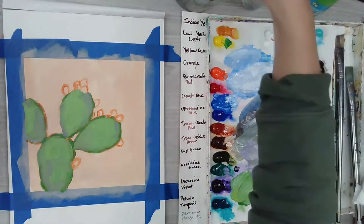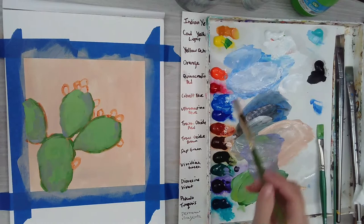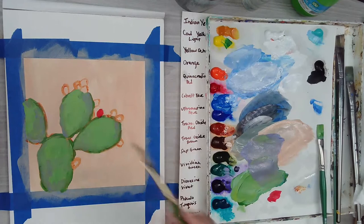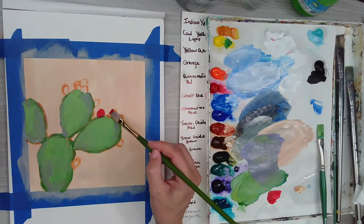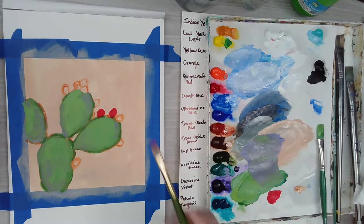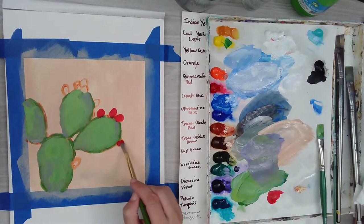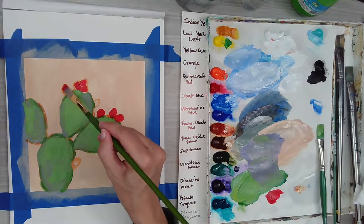And then I'm going to block in my prickly pears, and I'll use some of this quinacridone red. And this is a real simple method of getting that shape. So start with some quinacridone red. And if you don't have that, you could use something like alizarin. But this color looks really the way they look in real life, that sort of pinky red color. And we'll get some of those prickly pear fruits in there. And a couple more here. These are such fun subjects to paint because of the colors, and they're so different.